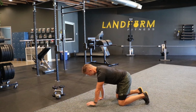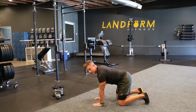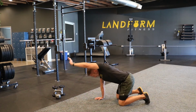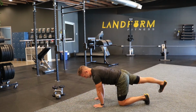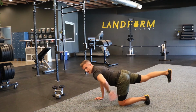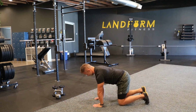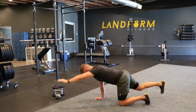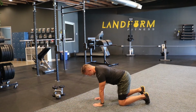So with my arm, I'm just going straight up, wanting my arm to land close to my ear. Okay, I'm trying not to do any funky stuff and changing my spine as I go. And then with my foot, I want to press out like I'm reaching for the ground. And I don't want my foot to go above my butt because then I start to create too much arch in my lower back, okay? So from here, I'm just gonna go left arm out, right arm out, come back in, plant.